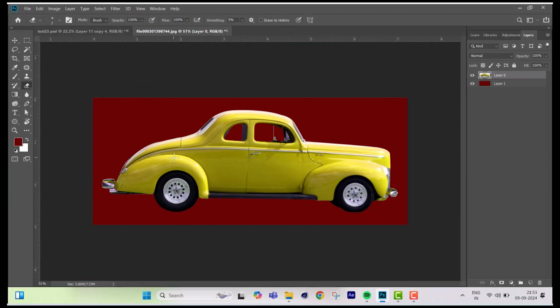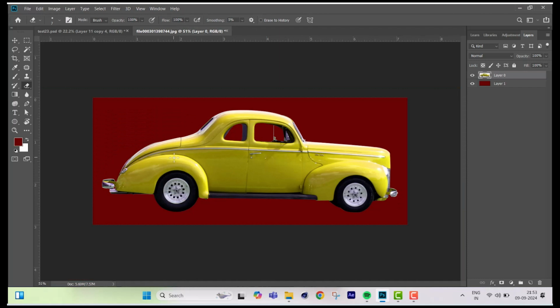Now everything is done. The car background has been removed. I'll save it as a PNG file. So I'll do this one by one for each image. And then we'll rearrange all of them together to make this beautiful composition.